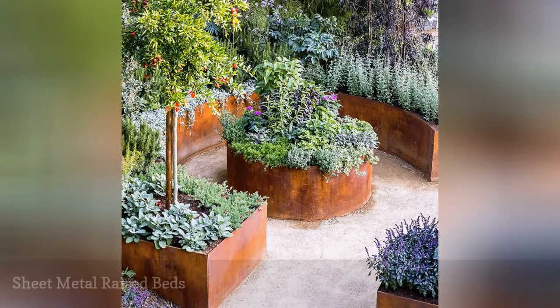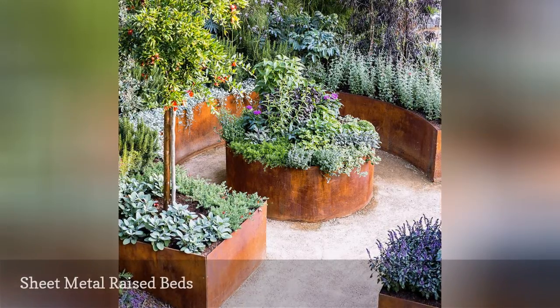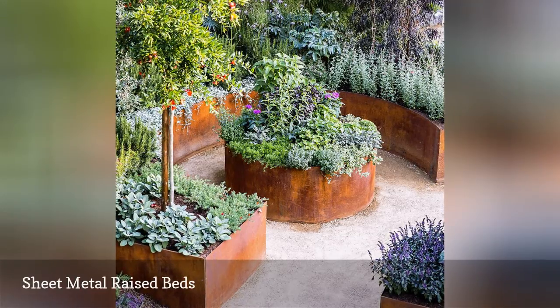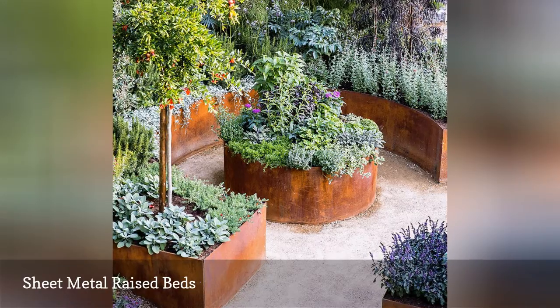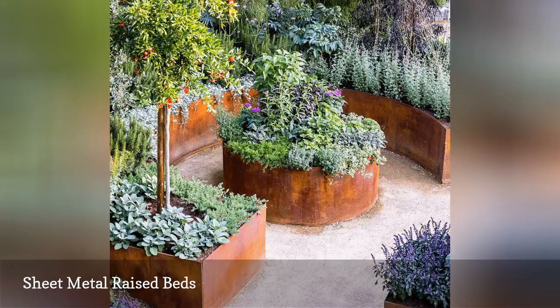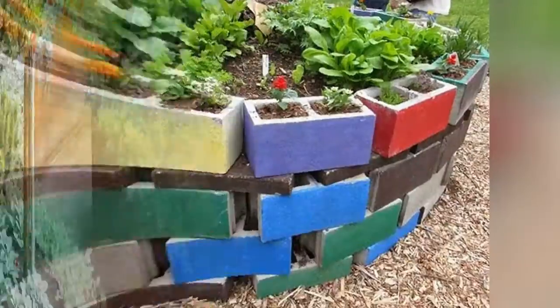Another great advantage of raised bed gardens is that they sit well above the underground frost line, so the soil warms up faster in the spring, and you can start planting sooner. Metal will ensure that the ambient heat from the sun is retained in the soil. Sheet metal is easier to form into shapes. Also, it is a great way to provide the heat needed to grow Mediterranean plants like sage and lavender.